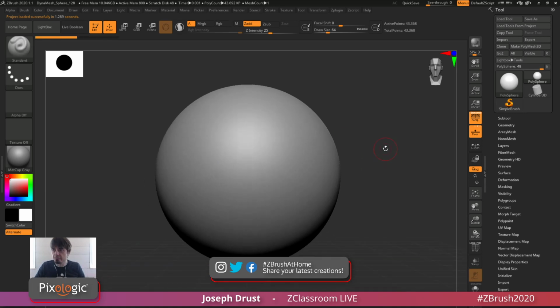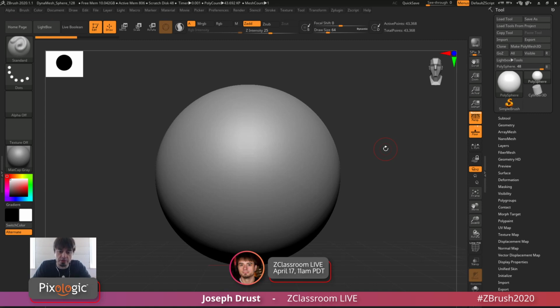For today, we're going to start looking at the ZModeler brush. The ZModeler brush inside of ZBrush is ZBrush's low polygon modeling toolset. We can take an object that's relatively low on faces, like games, not nowadays, but games a little while ago, which were made with really, really low polygons. You can take models like that and mold or sculpt with them very easily with this brush, change the forms, change the silhouettes, and design on the fly, and then you can convert them to higher resolution meshes.